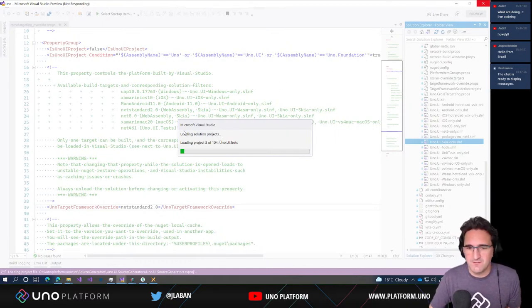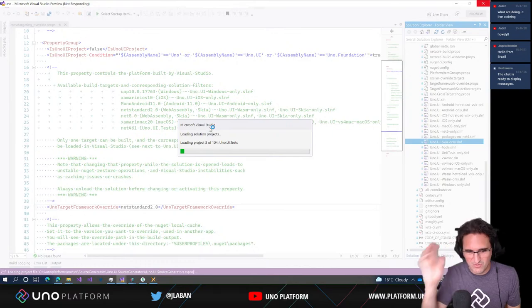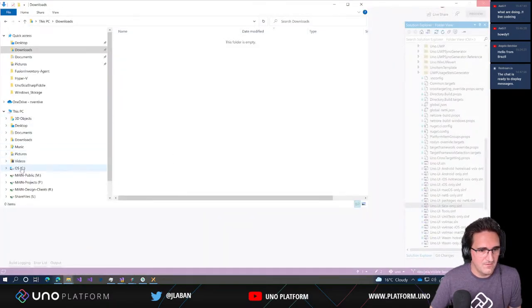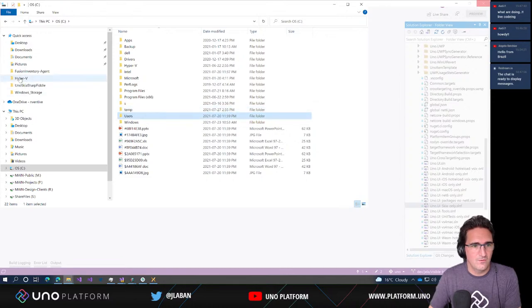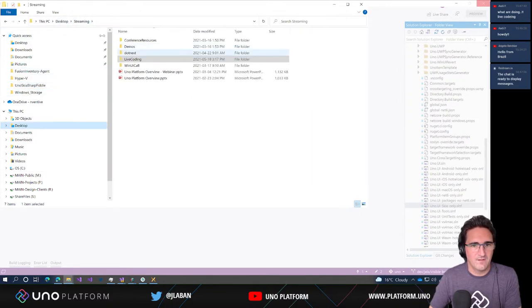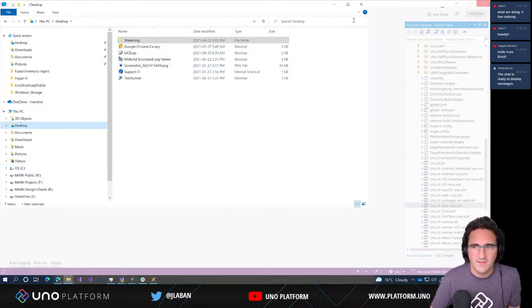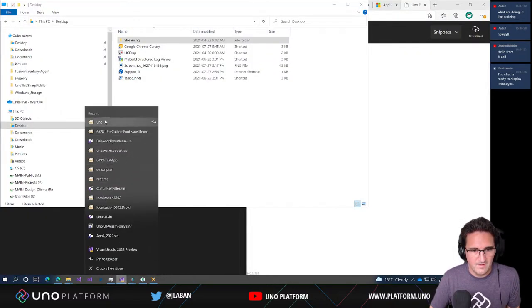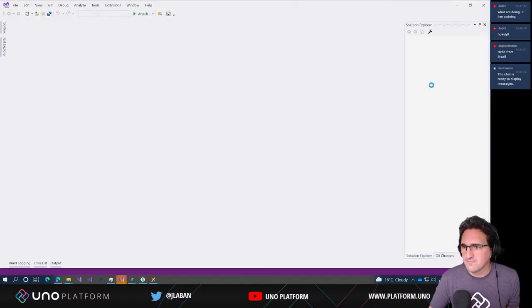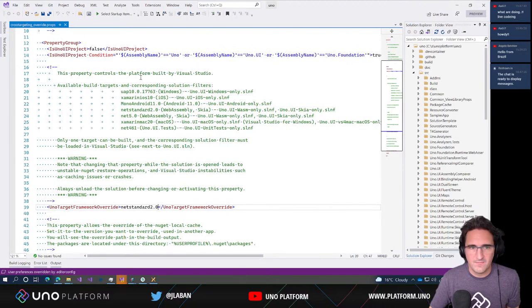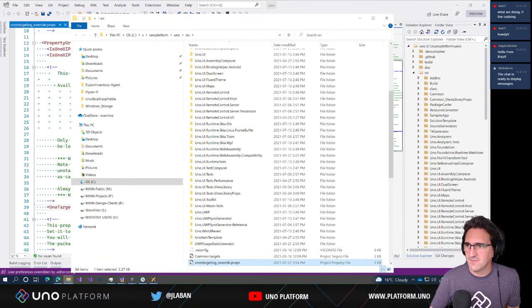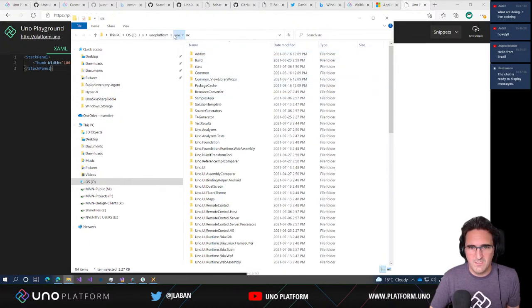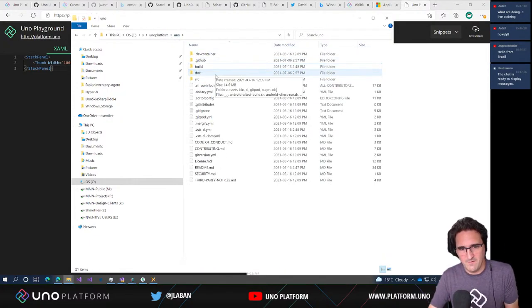Okay, so let's try to fix that differently then. So there's something that Visual Studio creates for its solution. So we're going to try to adjust that to make it work better. Well, not sure where that one is. Okay. So the solution is available here. So if I open that, we're gonna just drop the VS configuration. So if I take a look at the file here, there should be a .vs folder. Let's drop it for now.